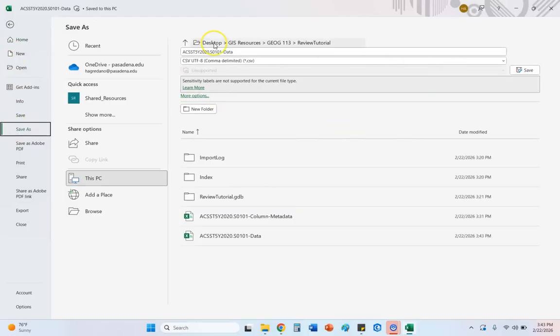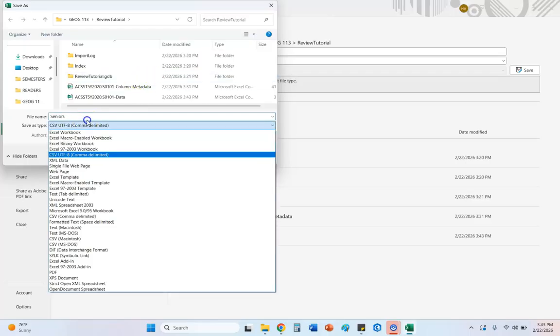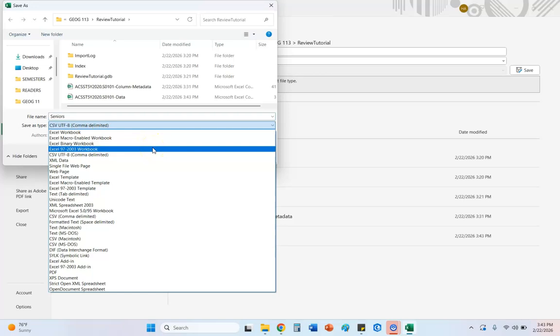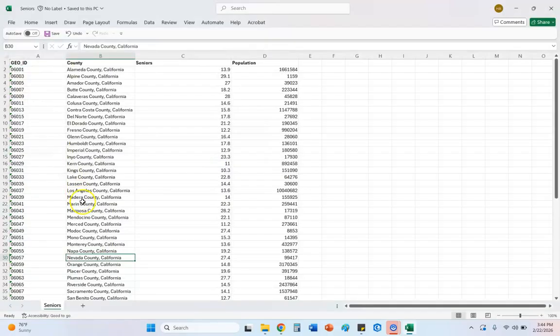I'm going to navigate to the folder for my review tutorial, and there it is. I'm going to save this new table as seniors, as an Excel workbook, which is the .xlsx. Save.